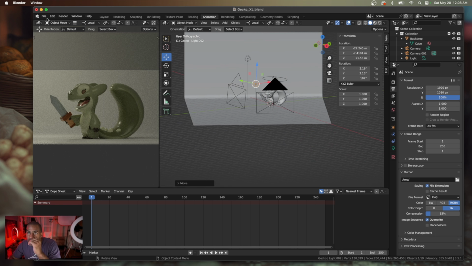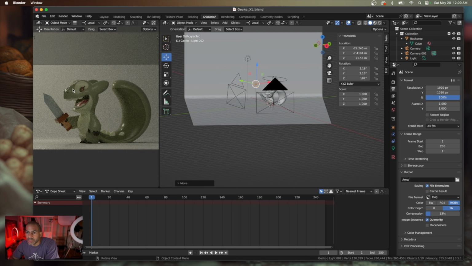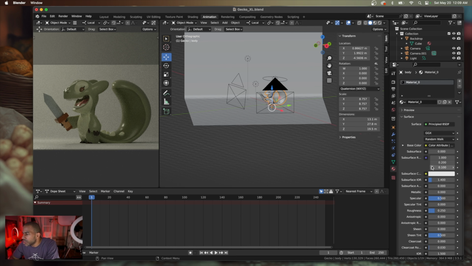Okay, so I kind of like that. Let's save. Now let's fix these colors. So we have to obviously roughen up these colors because he looks crazy right now.